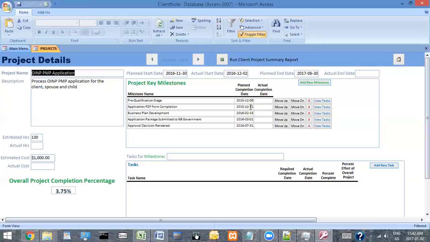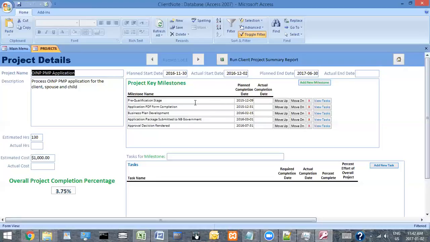You can put in a planned completion date for these, purely just estimates at this point. But again, in the life of the application, you could identify whatever amount of key milestones that you wish for your project. These are what we chose for our sample project here.